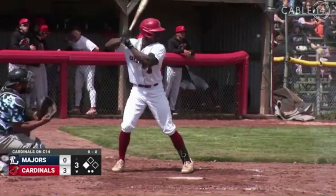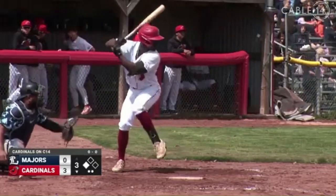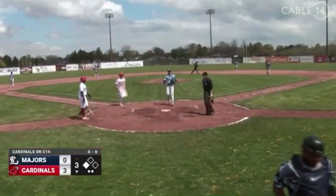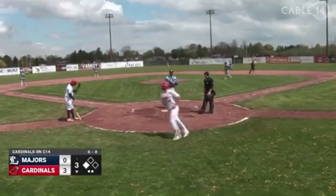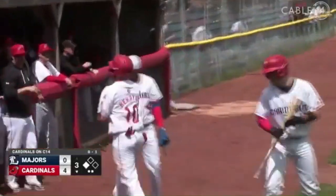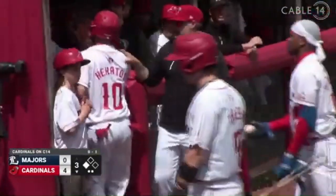Pena Brown got every bit of it. And that one's going to hop to the backstop, and Caquedos, who has had an odd ball game to say the least when it comes to the base paths, is going to skip home. Skip home for the second time, and it's now 4-0 for the Cardinals here in the third inning.